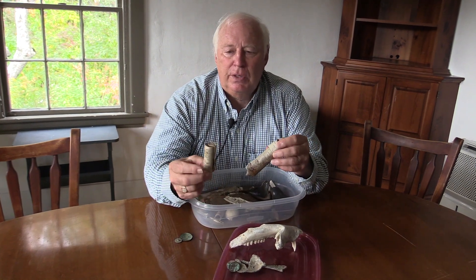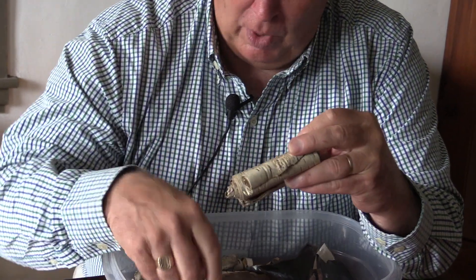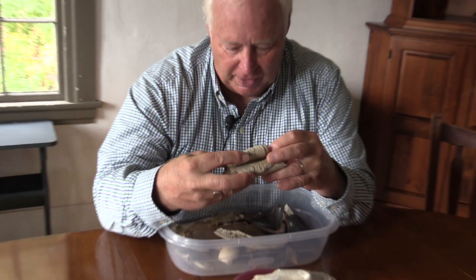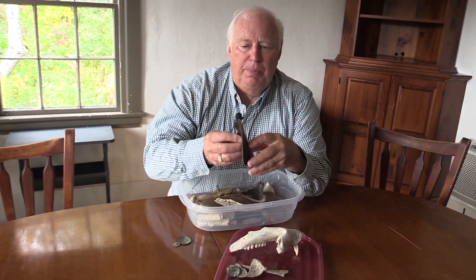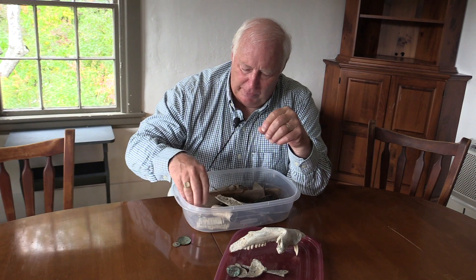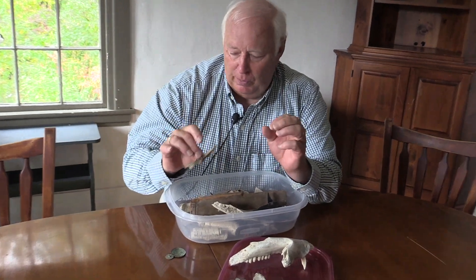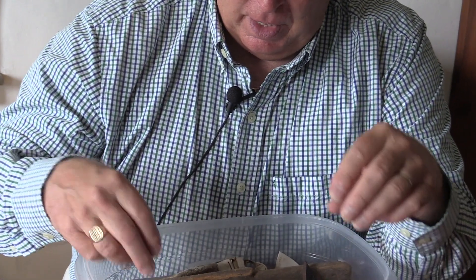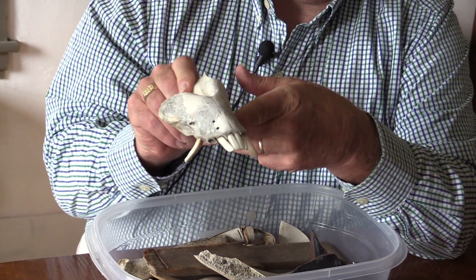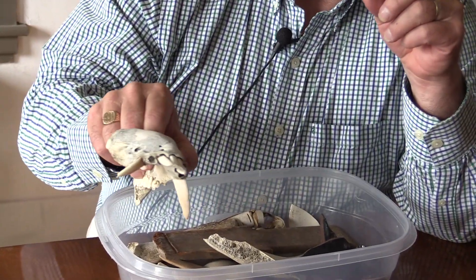There were all kinds of these little wrapped pieces of birch bark, which we believe they were using for kindling — to get the fire started and keep it going. There were also broken pieces of pottery. And very interestingly, within the fire itself were the bones of what they were eating: some of it was fish-related, remnants of deer, and then there was this fellow that we believe was a wild boar, which was really fun to find.